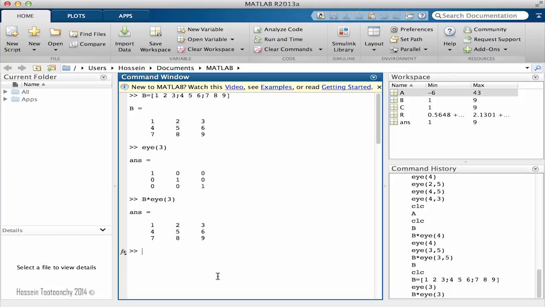So if you multiply any matrix with an identity matrix which is a square one, the result is always going to be the original matrix. Let me clear the screen.